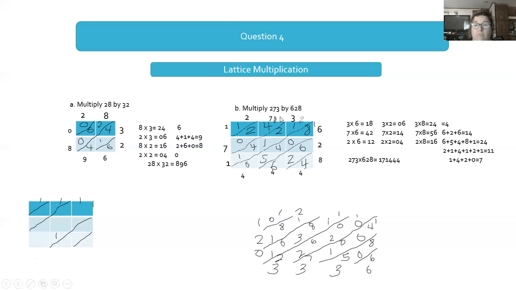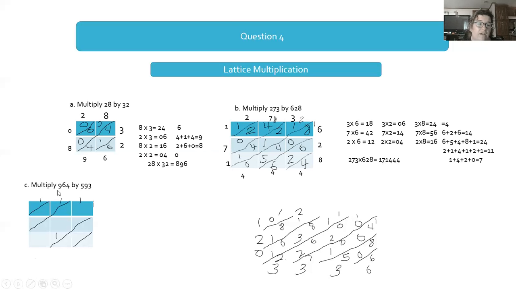And then we're going to come over here. 1 plus 4 plus 2 plus 0 equals 7. Okay. And then our last square, you just have to bring down your 1. And look, our answer is going to be 1, 7, 1, 4, 4, 4. So you start from here, and it gives you all of that. There's all the math. Okay, I didn't sound clear. Okay, here's our next one.